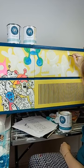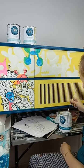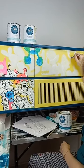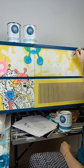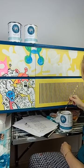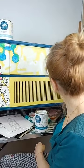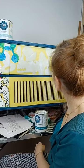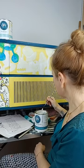It doesn't take as long as you would think. And the more often you do stuff like this, of course, the faster you get. I draw a lot of patterns, like for the Alice dressers we're selling. They usually always have at least one pattern on them, which is drawn by hand. So the more often you do that, the better you get at it.